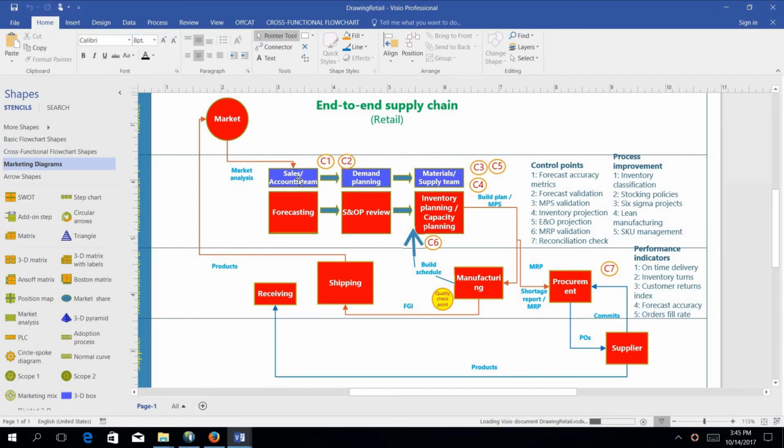So your sales and accounts team would develop the forecast according to their market analysis, according to their understanding of the products. They have to do some research, some analysis here to develop the forecast, and the next steps are similar. S&OP process, demand planning, material, manufacturing, everything else is same.